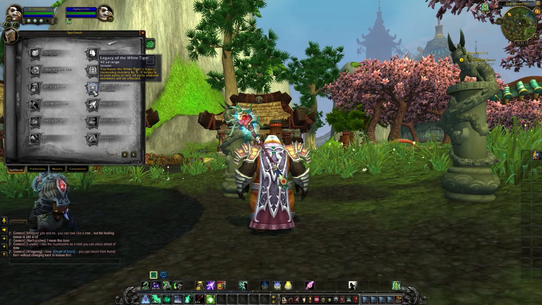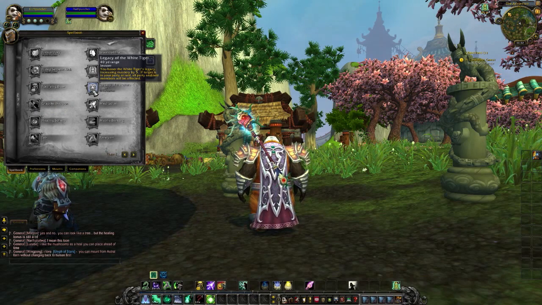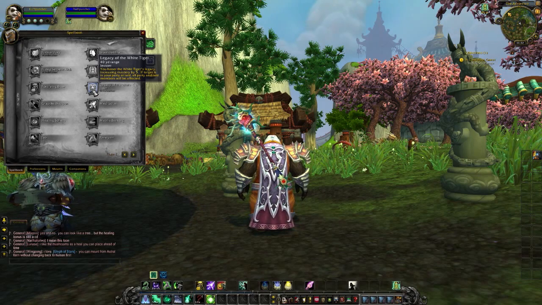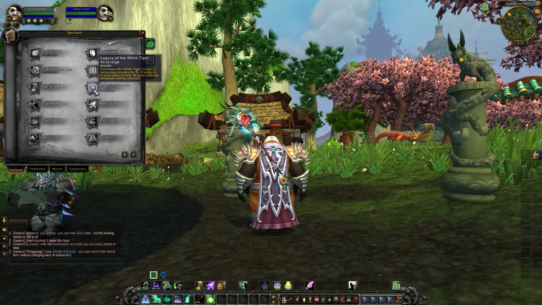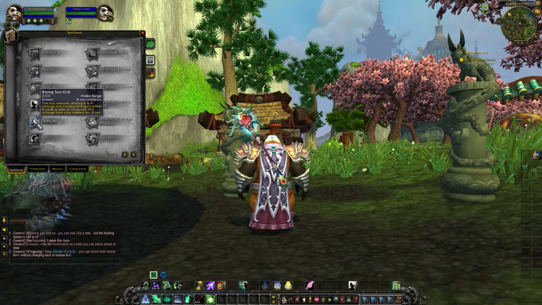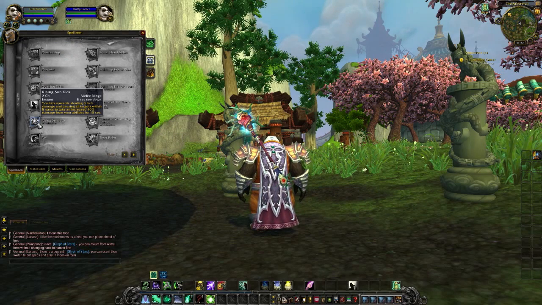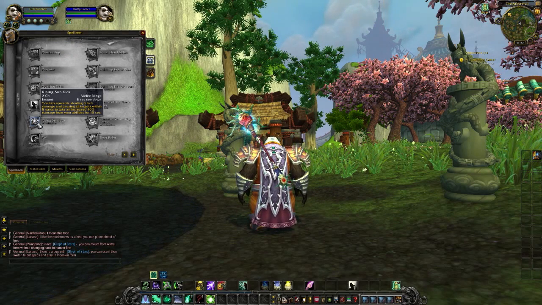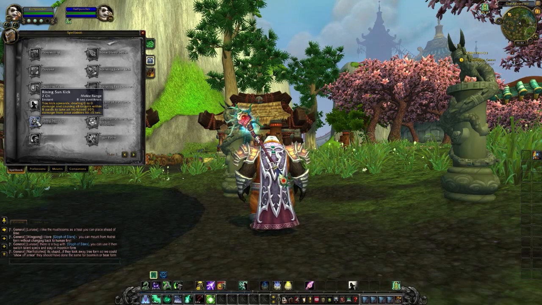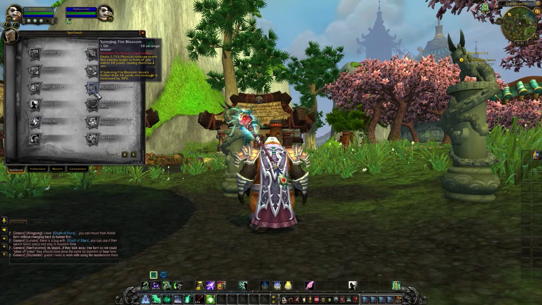Legacy of the White Tiger. You honor the White Tiger's legacy, increasing mastery by 5, which is another ability like King's. It's just a second buff that you get, so you can do 2 separate buffs. Windwalker, Rising Sun Kick. You kick upwards, dealing X amount of damage, causing all targets within 8 yards to take an increased 10% damage from your abilities for 15 seconds.